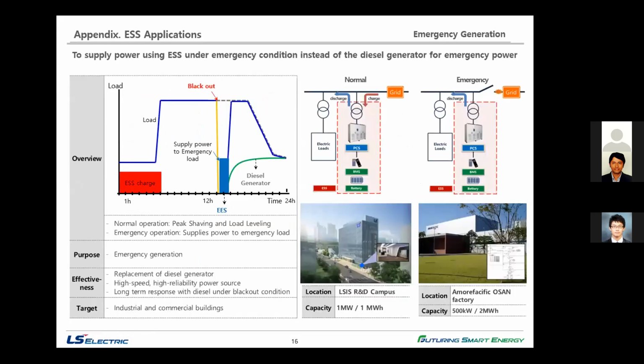And lastly, we can also supply this storage system instead of diesel gas generators or UPS. So here in this chart, when the ESS is connected with the grid and a blackout has happened, a diesel generator basically takes time, right? But an energy storage system doesn't have that much delay. It immediately goes back to the load demands and gets stabilized.